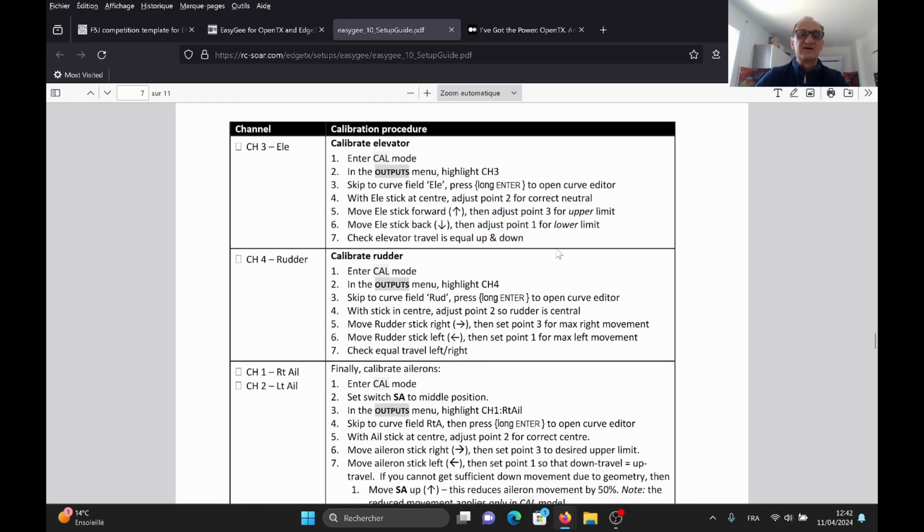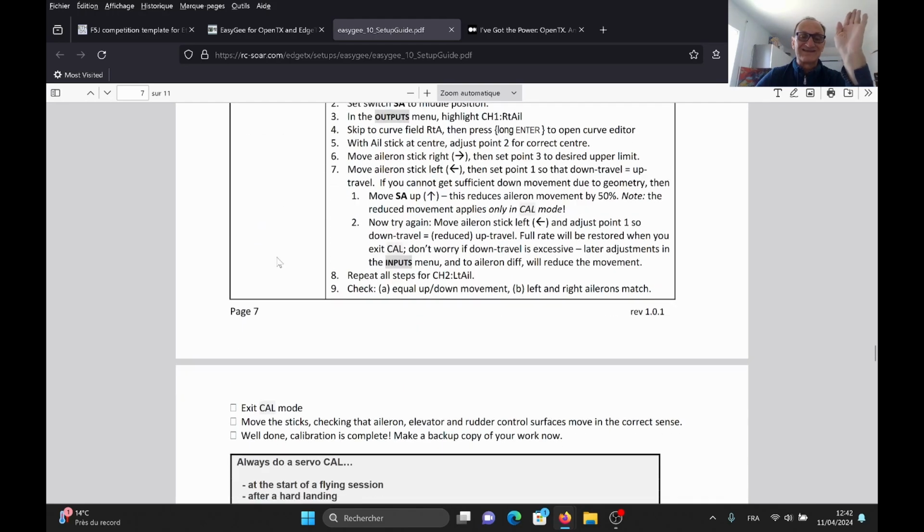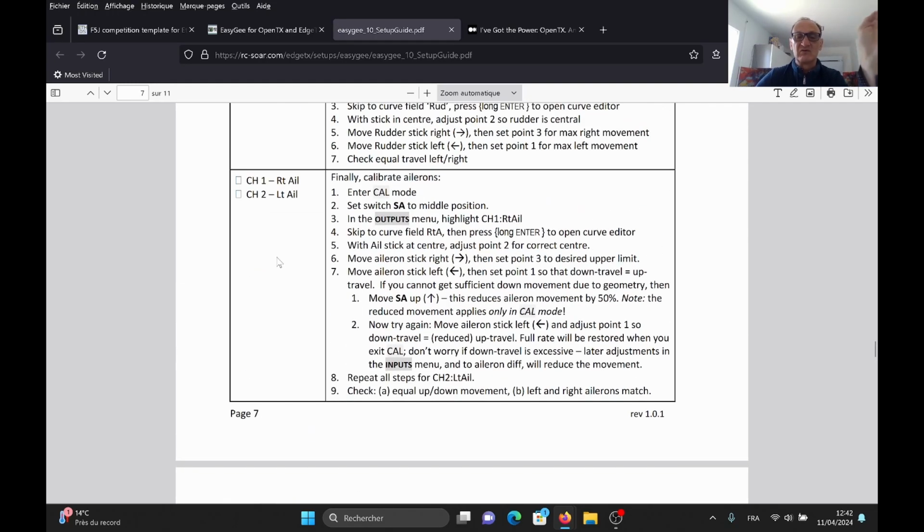You start with the elevator, the rudder, and after you start with the right aileron and the left aileron, and again you have to follow the procedure, because generally speaking you have a 3 point curve for the right aileron and a 5 point curve for the left aileron, and the second one is trying to match the first one. That's how it works. And we only have two ailerons here, we have no flap.